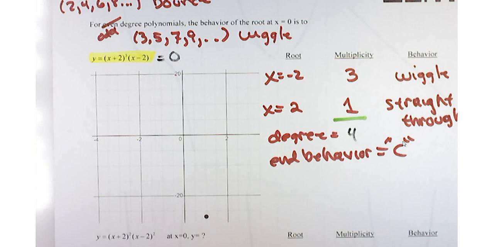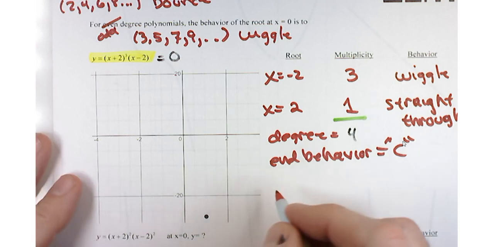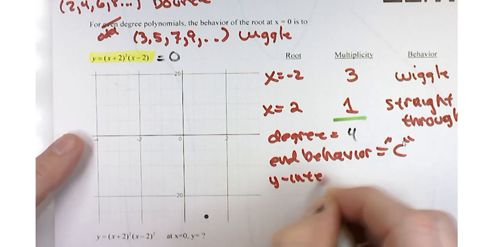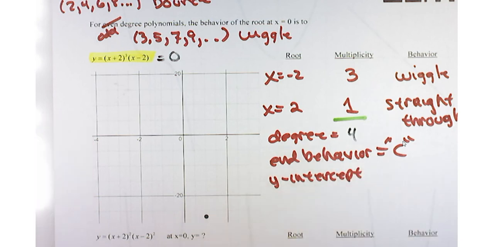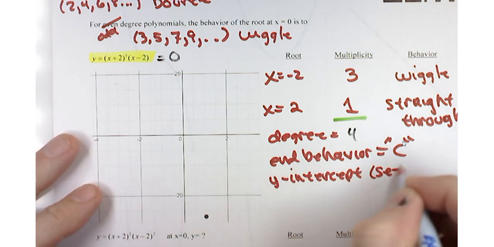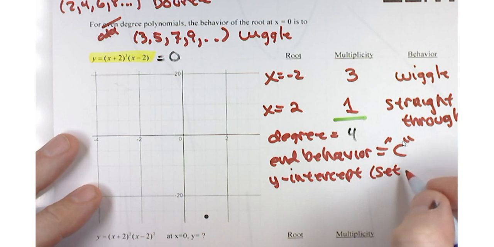Let's do one last thing to help ourselves graph this, and that is let's find the y-intercept. How do I find the y-intercept of this graph? Ryan? Set it to 0. So I just thought I'd throw out Ryan, that way one of you would answer. I figured I had a better chance there. Okay, so Ryan, what do you do to find the y-intercept? The silence is oppressive from Ryan.